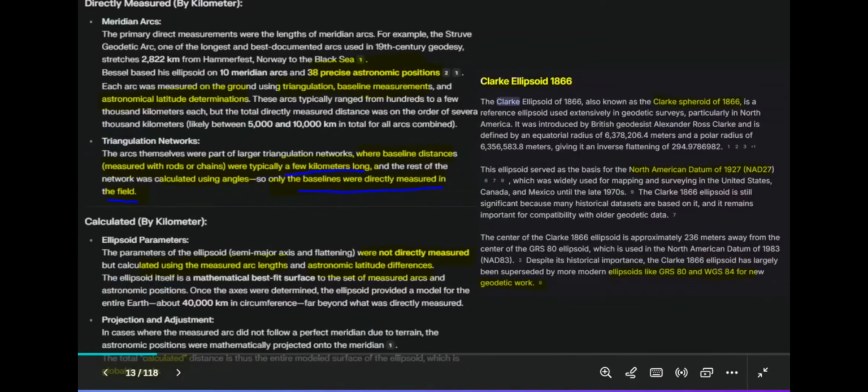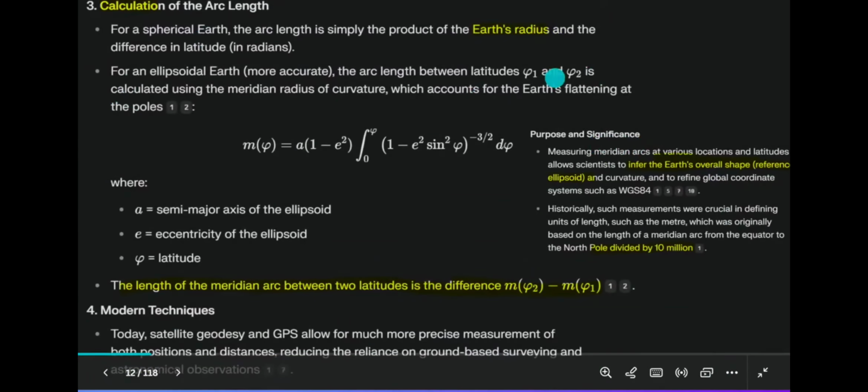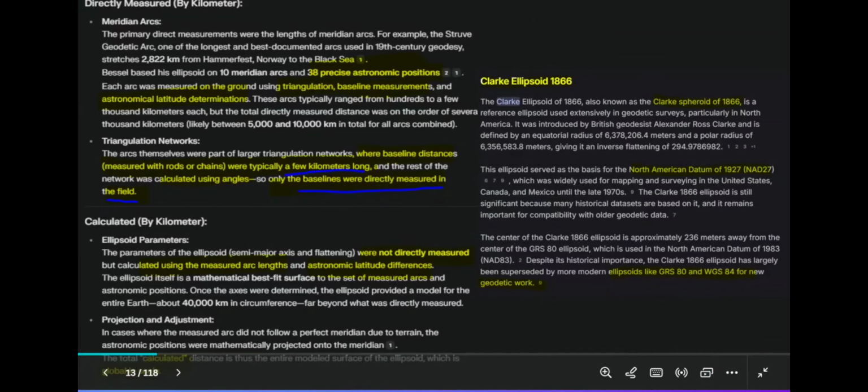So here's how it was initially contrived. Here's how they confirm it with the calculation with a nice R value. Based on their ellipsoid model, they use this tiny measurement of the 1%. They feed it into the equation, and then they get the rest. And that's how they confirm the terrestrial sphere. So that's a quick recap.